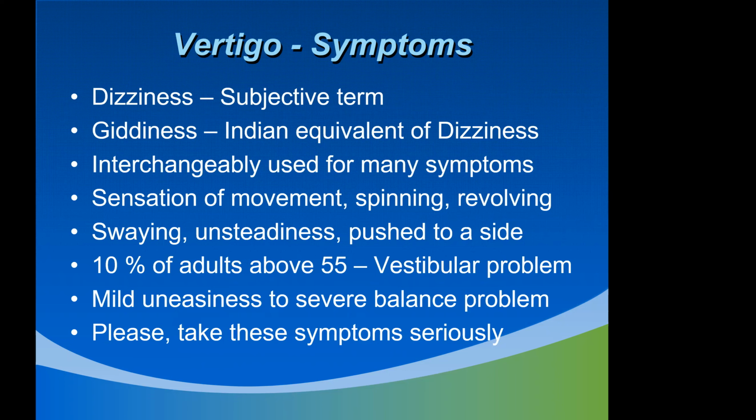So you ask the patient, do you feel any movement of the surroundings or movement of you with respect to them? Subjective vertigo, objective vertigo. Objective vertigo means surrounding things are moving relative to him. Subjective vertigo means he is stable, the surroundings are fixed, but he feels rotating in that. This you experience particularly when children go round and round and round. After 1-2 minutes, they'll feel very giddy. That is a subjective vertigo they feel.